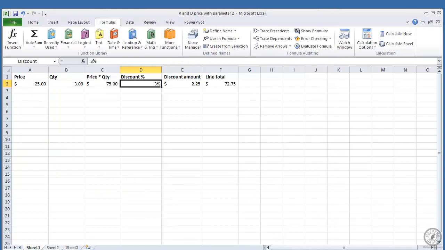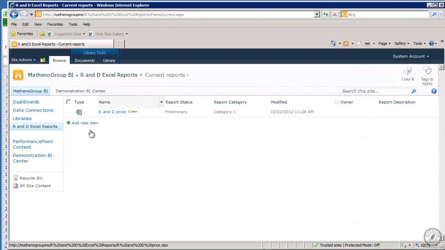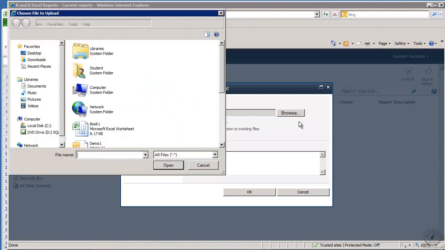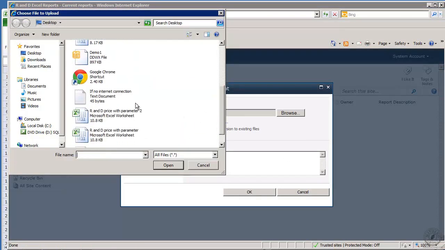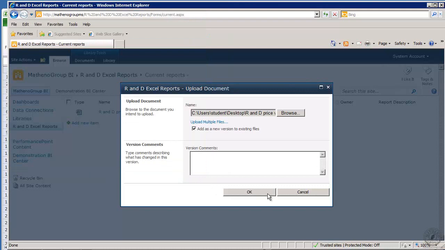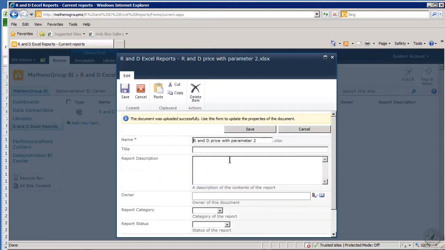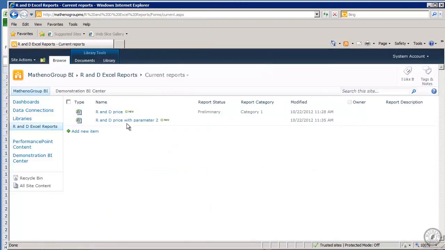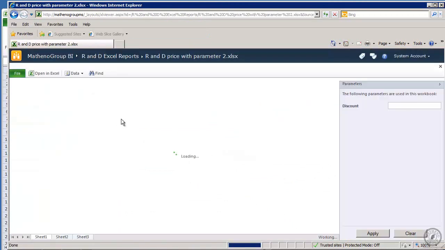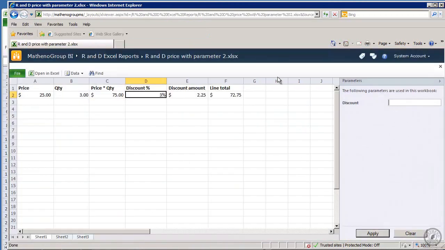Now let's go over to Excel Services. And down here we'll add that on in, so I'm going to browse to my desktop, and we created version 2, which is that, and we'll call Open. Okay, and again I can add a title in here or anything else just like I showed you last time, and we'll say Save. And now here it is with the parameter. I'm going to click that, and you see the parameter is loaded over in here. Now the 3% was what was existing, and we're going to change this to 0.02. And we click Apply, and you see now the parameter changes the value of that cell.